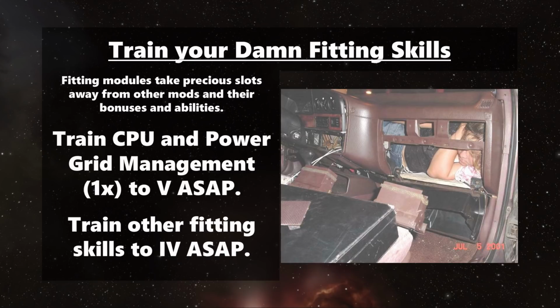By freeing up slots for other modules, fitting skills indirectly increase the performance of damn near every ship in the game. Needless to say, I recommend that you train your fitting skills. They are worth it. I recommend training CPU and power grid management to 5 ASAP and training your other fitting skills to 4. And you can worry about training them to 5 at a later date.